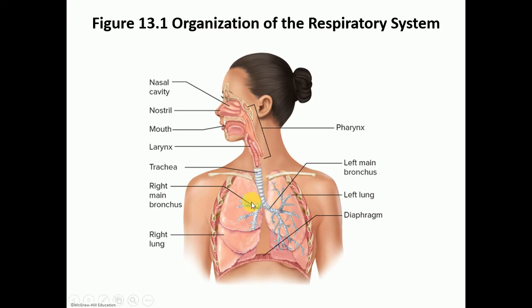So trachea, these bronchial branches, what is known as the bronchial tree. And then the lungs, we have a right and a left lung. The right lung has 3 lobes, so 1, 2, and 3, while the left lung only has 2 lobes, 1 and 2, because in this area we have the heart, and that kind of diminishes the space that is found on the left side of the chest. Okay.